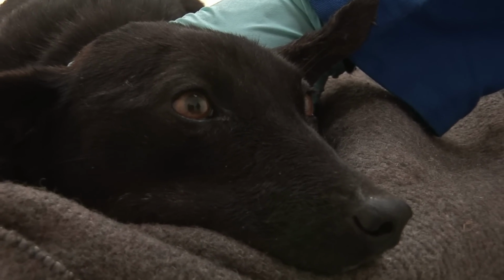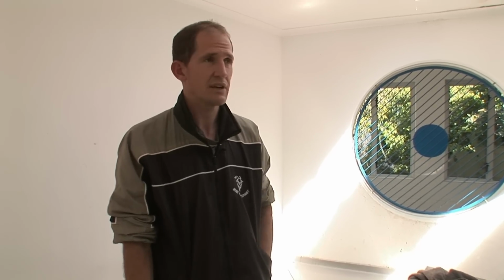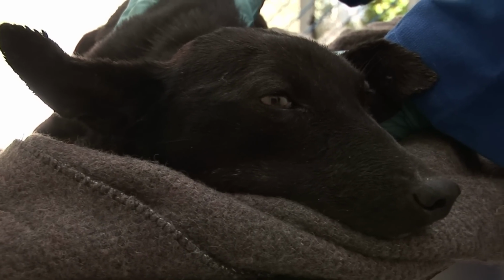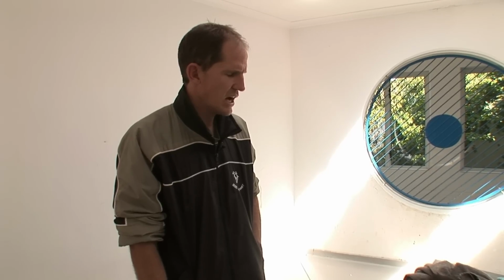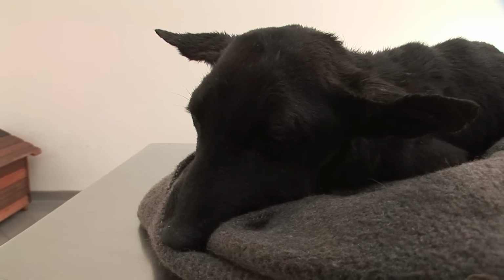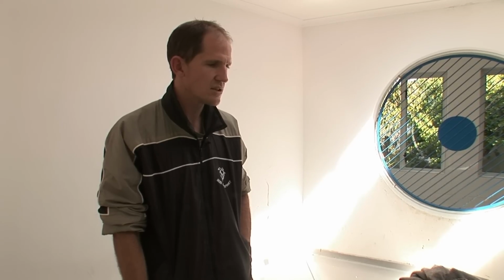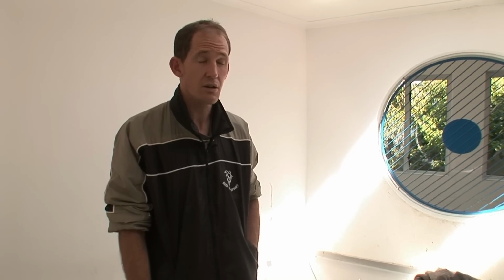We've really got an animal that's on the point of death, and we certainly aren't going to just let them carry on suffering like that. So it's actually really fortunate for this animal that she's been able to come through here. Unfortunately, she's really too far gone to get better from this stage, and it's actually going to be far more humane to just let her go. If we hadn't found them in that hole today, probably within the next 3 to 4 days, they would have died of hunger and starvation, and that's a really slow, painful death.